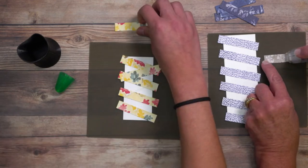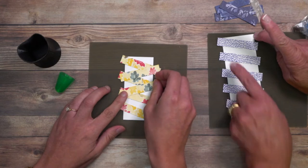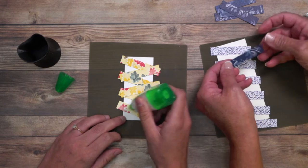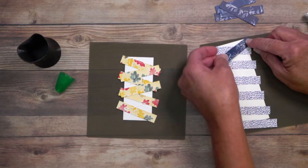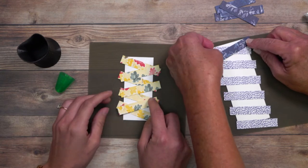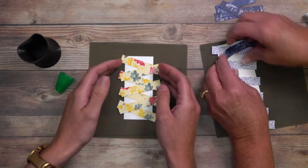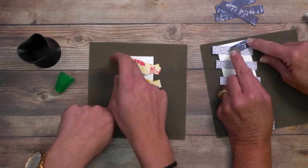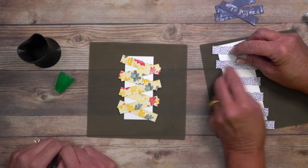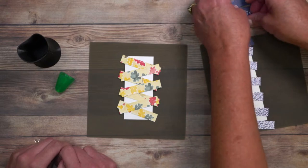Again, this is going to be my wrong side, and I'm using adhesive. And this time you're going to go from the upper right corner to the bottom of the prior designer series paper. So I'm going to start up here at the top. Again, you want these strips a little bit longer than what you need. And then I'm going to go like so. Actually, I think it's going to go like this. I almost lost my head there, right, Gina? I always start at the second line. Mine is uneven, remember, it's 5 1/4. I'm going to start here at the top and go to the bottom of this one. I don't want this to be too shallow, because I think it's going to look wonky when I put it on my card.